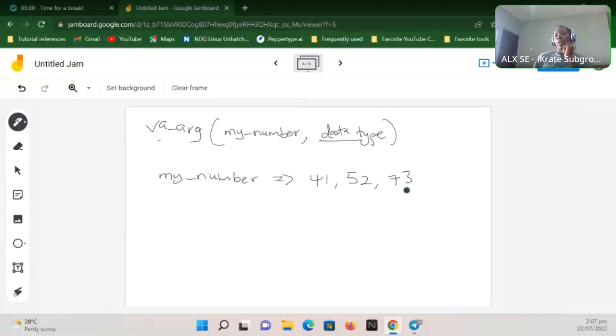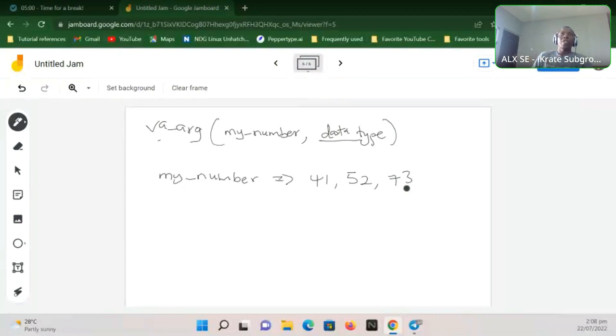Let's say there were 3 integers entered at runtime, in the part that we made room for. When we start a practical, you get to see how it is actually used, but I'm trying to explain the concepts behind their use. So 41, 52, 73 are the members of that list.